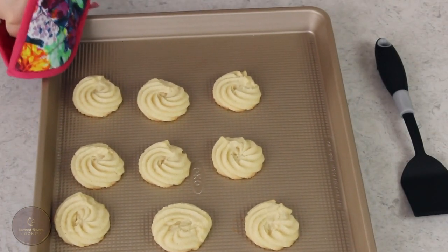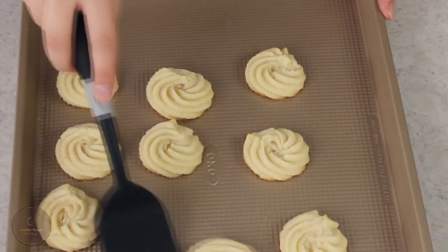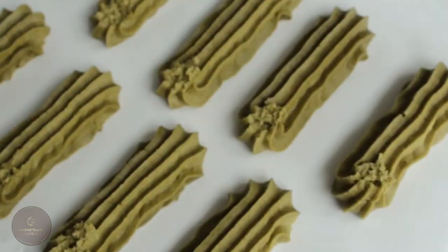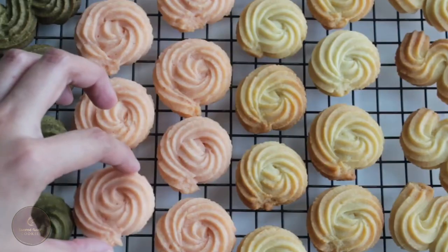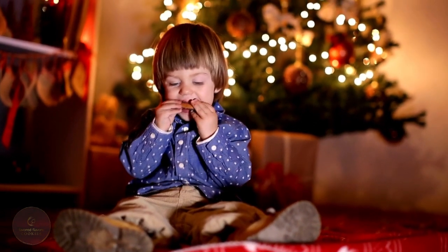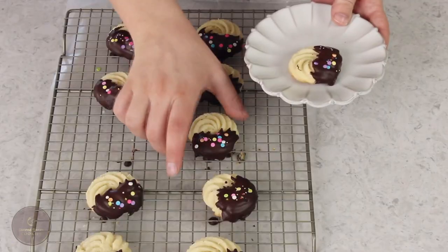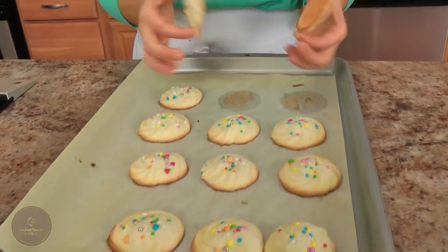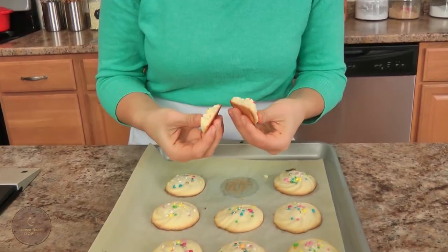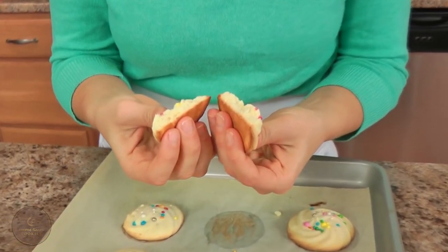Our cookies are out of the oven now. They're a lovely light golden brown. I'll just allow them to cool slightly so that they don't crumble. The cookies are a little cool now — we are done with the making process, but I can assure you that is the best butter cookie you have ever tasted. They have completely cooled so I can pick them up right away. Check that out — they're just beautiful. Let's break them and see how they look from the inside. Just look at that — they're lovely and crumbly.